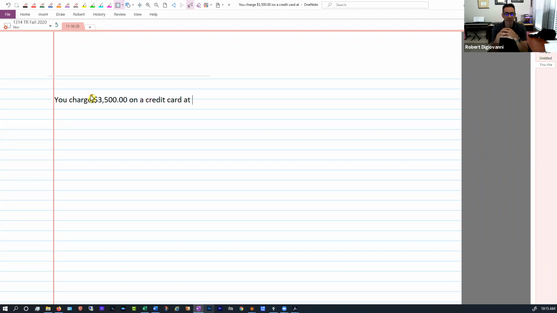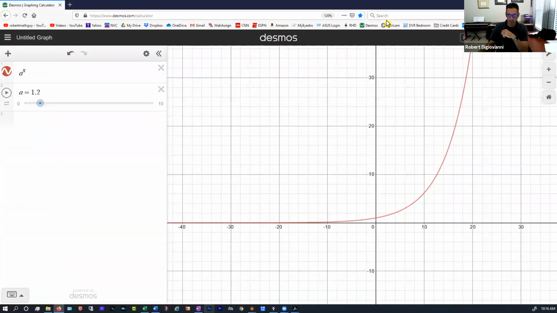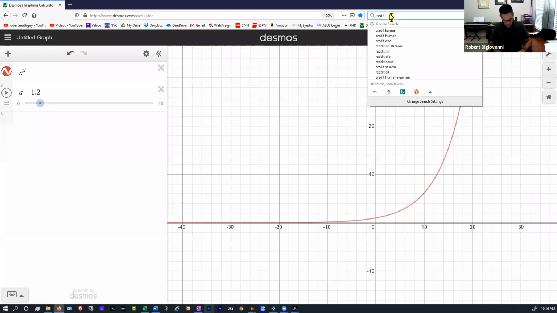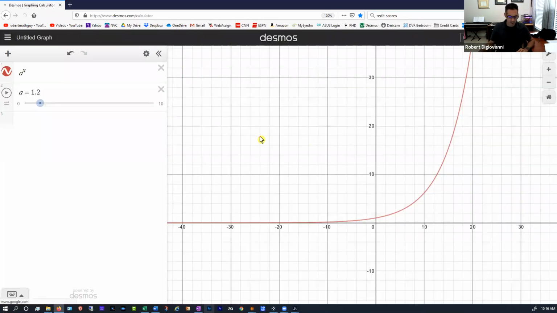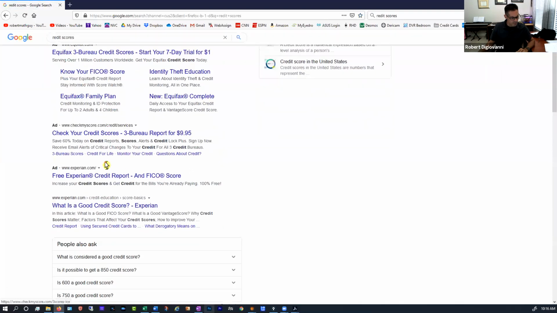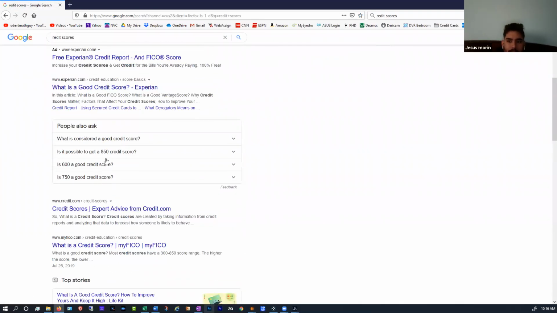And what they look at is your income, your expenses, how many credit cards you have open, how much money you owe on each credit card. Have you ever missed any payments? All these different factors they take into account, and they give you a score. That score can be between, let me look it up, credit scores. I forget what the highest is. I think 800. 850. Okay, so 850 is your highest, right?